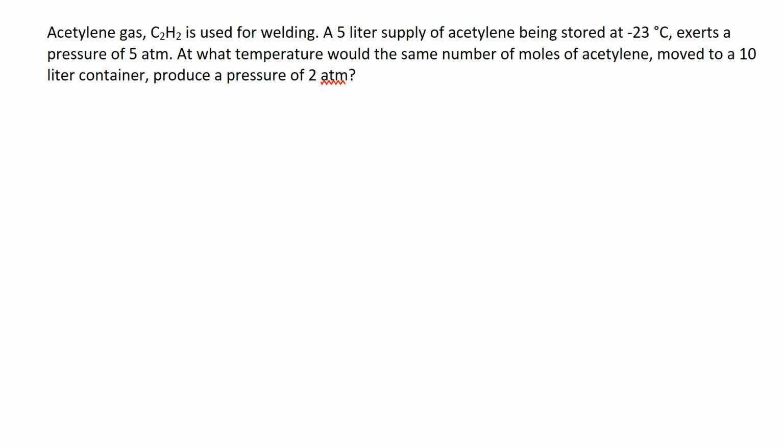Well, in any case, imagine we've got a 5-liter tank that is stored at negative 23 degrees Celsius, and it's at a pressure of 5 times atmospheric pressure. We want to know what temperature that same amount of gas would be at if it was in a 10-liter container with 2 atmospheres of pressure.